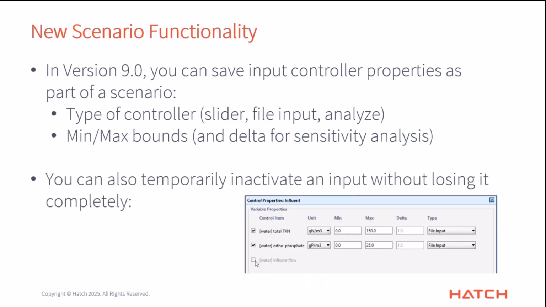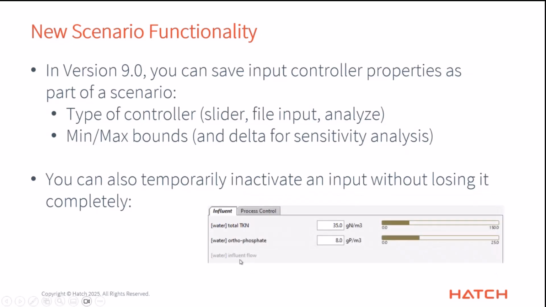So it's quite good. You can also temporarily inactivate things that are on controllers as well, just by unchecking them. And that allows you to sort of just gray out a particular value for a particular scenario. You're saying, I don't want to read this value for this particular scenario, or I don't want people to make any adjustments in this scenario, but I don't want to have to completely delete it and then add it back again later. So temporary inactivation is what we're doing there. That can be done in the base scenario, or you can actually do it and save it as one of the features of this new stuff that you can save into these scenarios.